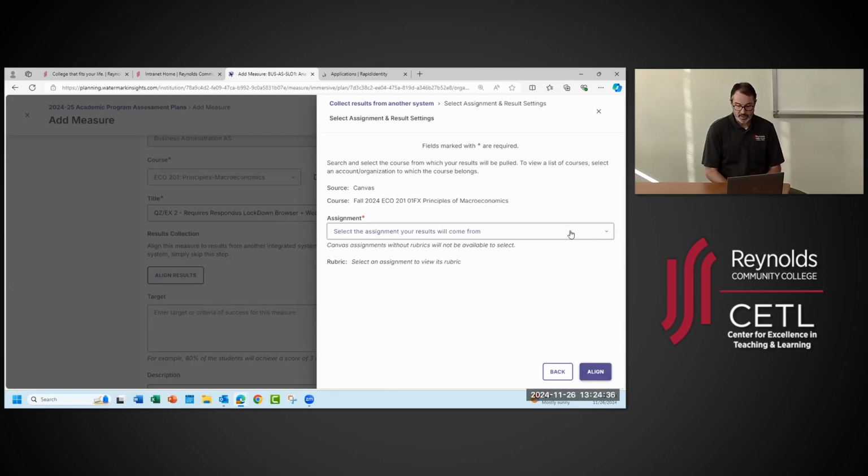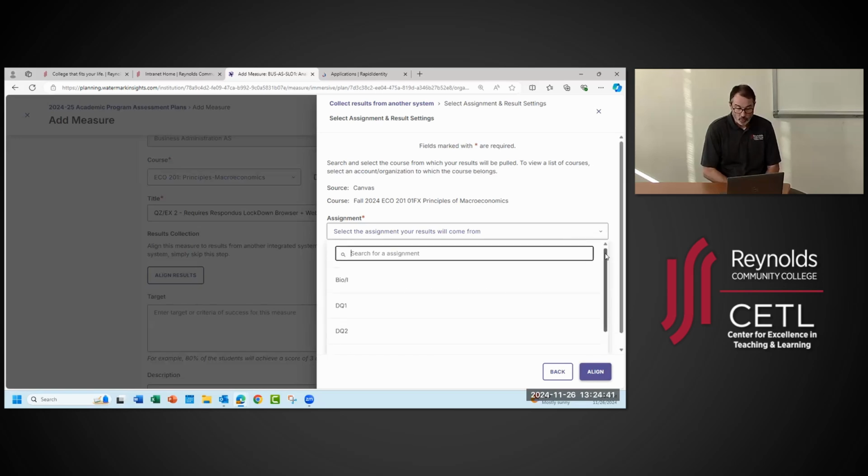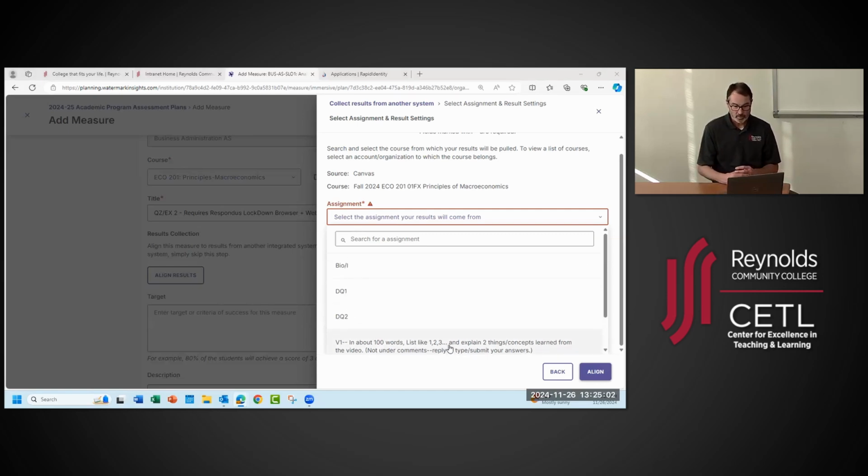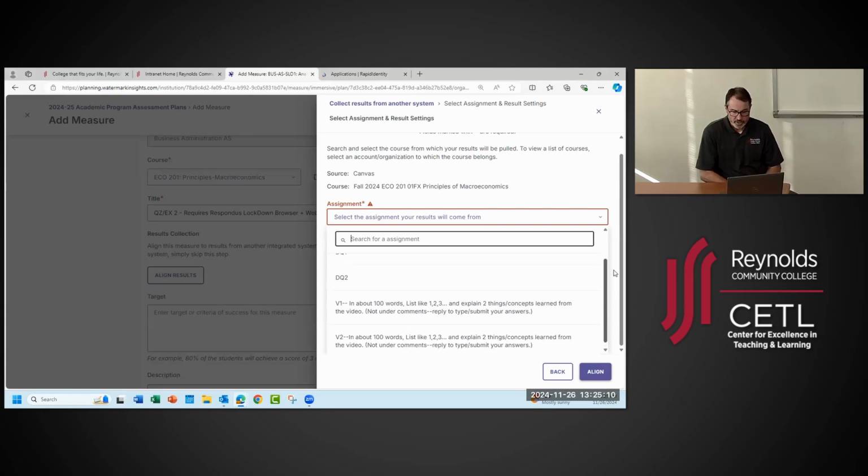Now, if there is an assignment that you have in here that was scored on a rubric, there it is, cool. So there are some assignments. I don't know if those codes mean anything to you or not. This is where, again, the long-term plan, Rob and Karen, is to have faculty name assignments so that when they appear in this list they make sense to them. So it's funny you've got that bio/I, maybe that's like a biography of the student or something. I don't know what these are.